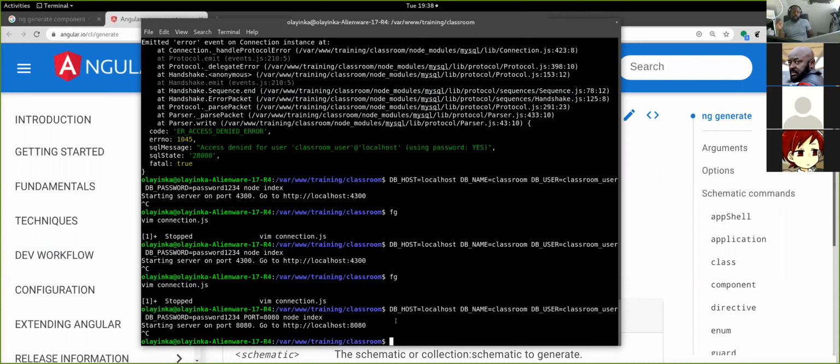So it's important to know that you can do this, and there's so many variables that you would want to set like that. Especially if they're anything to do with authentication, connecting to a database, connecting to an external server, you never have it in the code. You have it as an environment variable.